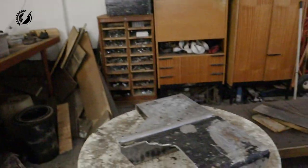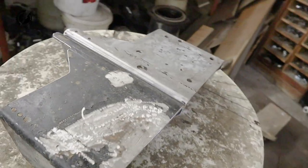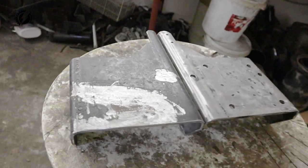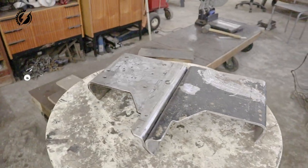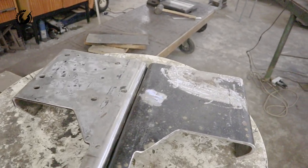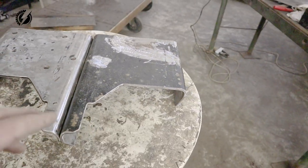Check this out, guys. Look at that. What a beauty. The difference is that I am making it probably about 20 times faster than the first one. Having these shapes, these measurements, that's a completely different situation.